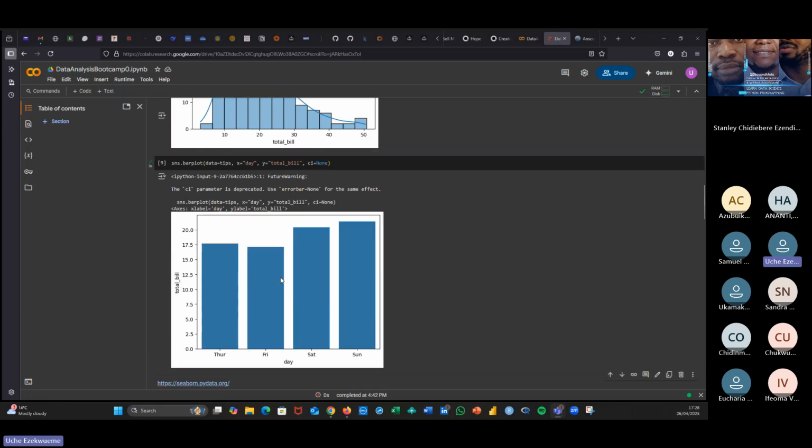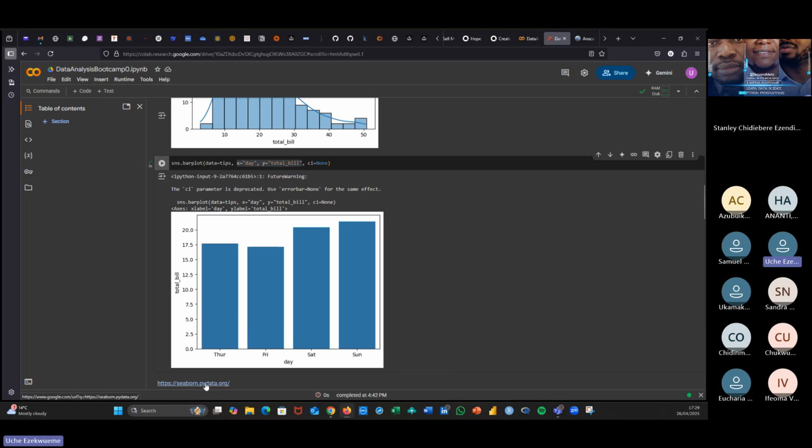So this is the bar plot. It's also easy using Seaborn. The line of code is quite straightforward. You do your X and your Y label, which is just like the label of the axis. So the X axis is labeled day, the Y axis is total bill. In the line of code, this is being captured at once. Once you run the line of code, it does every other thing that you need.